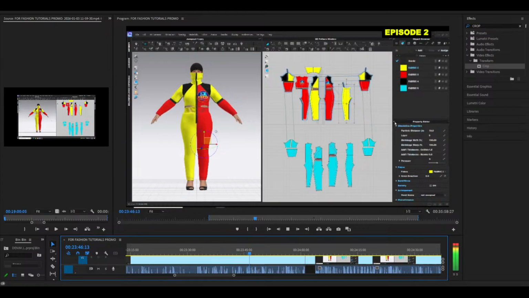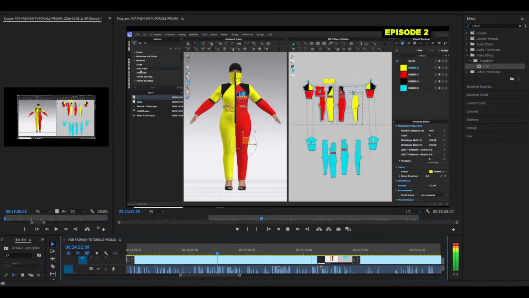When you come to the top left, you see plugin, avatars, trouser, tops, natural, tops plugins. These are folders that I've just uploaded from my computer. You can also do the same. Then the plus icon, of course, I said it helps you to navigate to the folder you want to add from your computer. Then select, then browse.